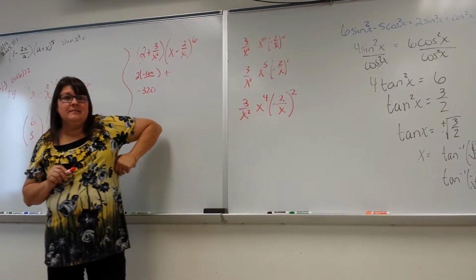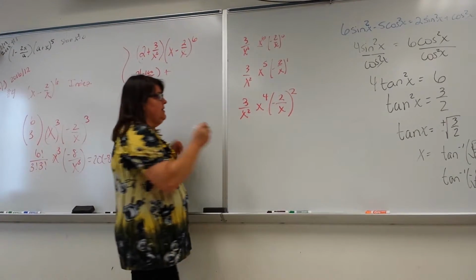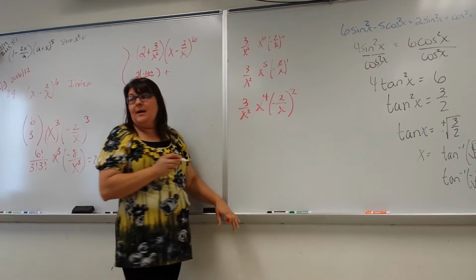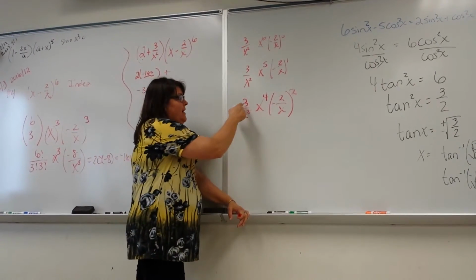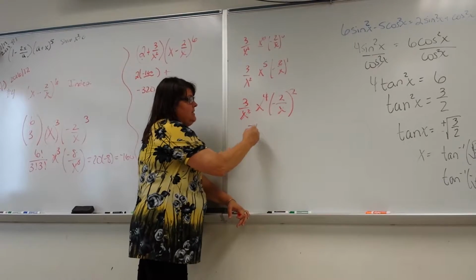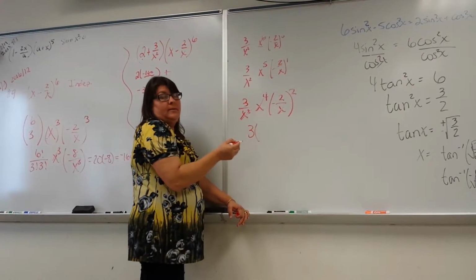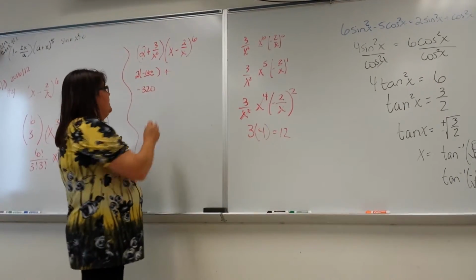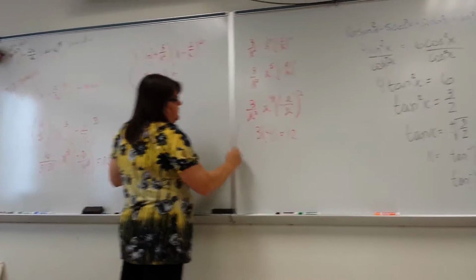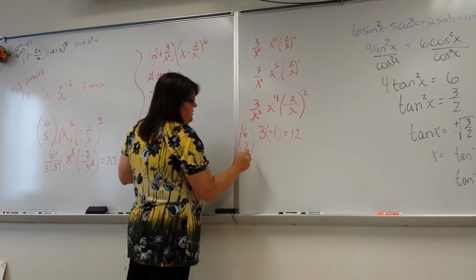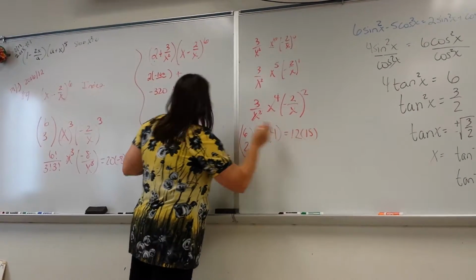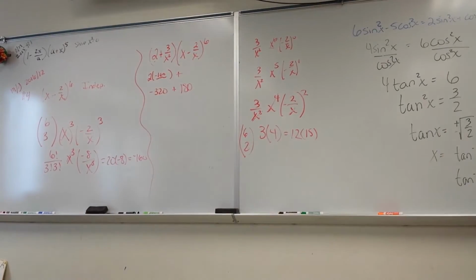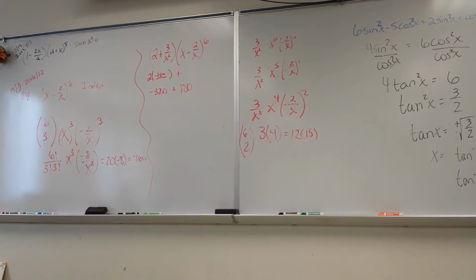Does that make sense? So I have the x squared and this x to the 4th and this x squared all cancel out, which is what we want. So I've got 3 times negative 2 to the 4, which is 4. So 12. Plus times the choose. 6 choose 2 is 15. So it becomes 180. So plus 180. And then that gets you negative 40, which is what the mark scheme said.